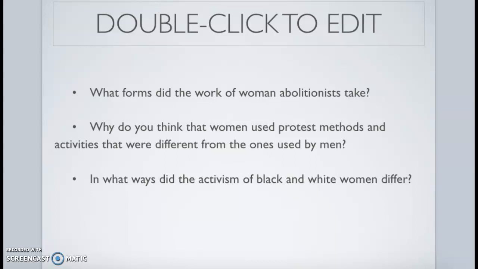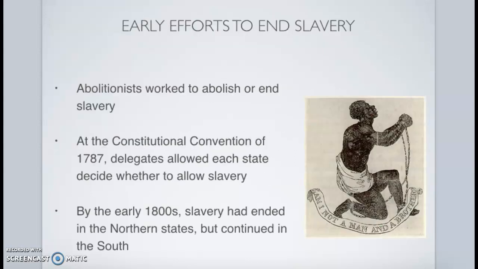We talked a little bit about this last week when we said we needed to look at the economic, political, and social conditions of women during that time to understand how their tactical approach to thinking about abolition was different. And then we'll also have an opportunity to explore some of the ways in which the activism of Black and white women were different during this time period, and of course, what contributed to those differences.